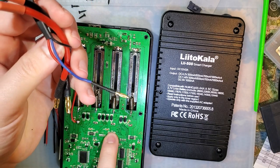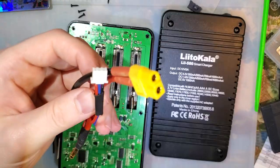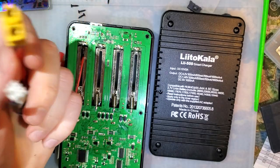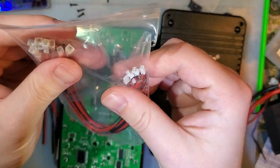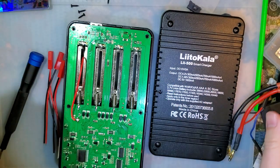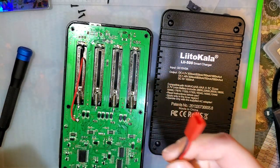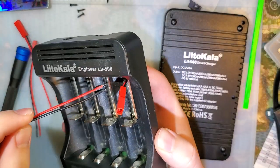If you've already got a bunch of XT60 plugs — which I do — but these are all on my hobby batteries for my RCs and stuff, and these are all on series cells with two cells connected positive and negative. This charger only supports single cells, not series cells. So I think having different plugs is perfectly fine since this charger won't support any of my batteries with that plug anyway. I have a different charger for that. These cheapo little connectors I bought were like a couple bucks on AliExpress — they're nothing special, and they don't need to be.